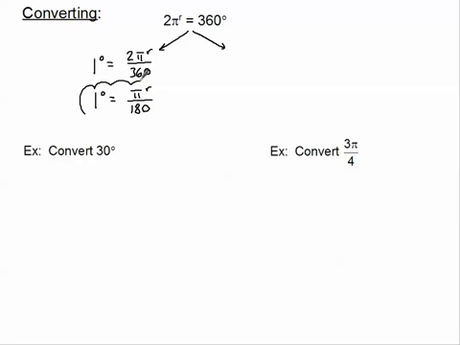This is the conversion that we will use to convert from degrees to radians. How I remember to use π/180 is if we want to be in radians, usually there's a π in the numerator, so I'm going to multiply by the one that has the π in the numerator.